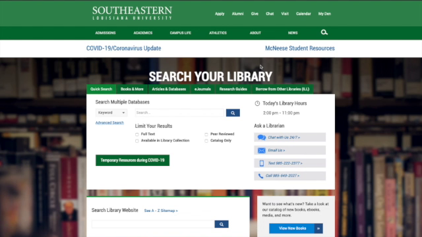Southeastern subscribes to a huge number of academic databases, and as a student at Southeastern, you yourself are given access to these databases for free. Well, it comes out of some of your fees. So, when you start a new research project, use the university resources to make sure that you're making use of sources that your professor is more likely to accept and approve within the parameters of any given assignment.